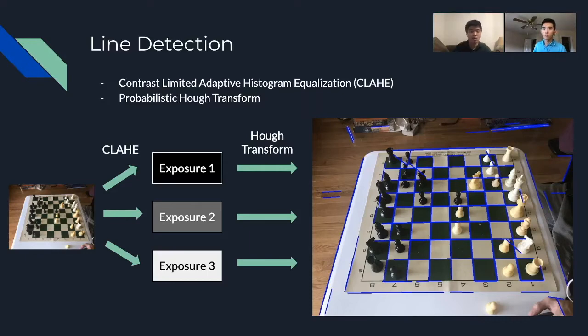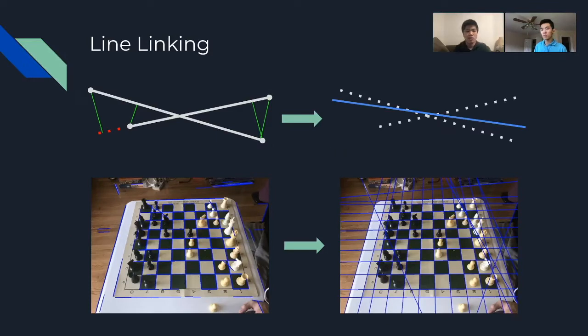What our algorithm does after line detection is line linking. Line linking is the process of taking 2 similar line segments and making them form one long line. We want to do this because we don't want to have to deal with all these tiny little line segments. We want to deal with straight lines across the image. The way we figure out if 2 line segments are similar is we draw perpendiculars from the endpoints of each line segment to the other line segment that we're comparing it to. And if the sum of these perpendiculars is small enough, then we say these 2 lines are similar.